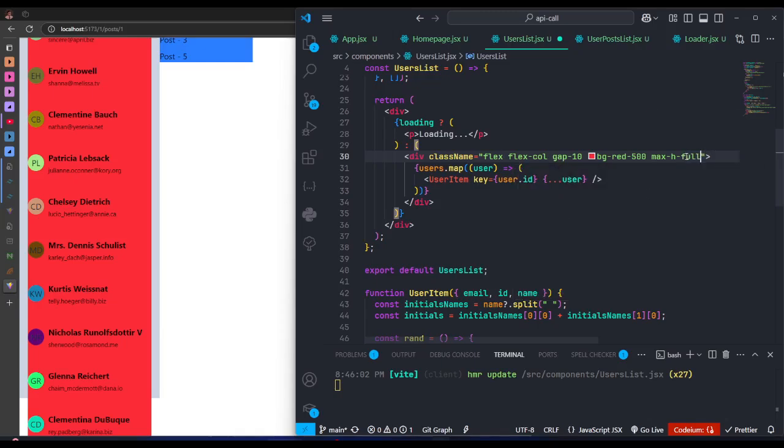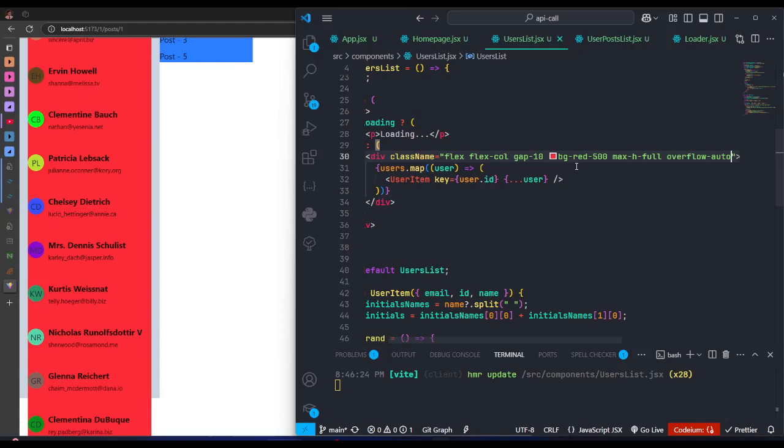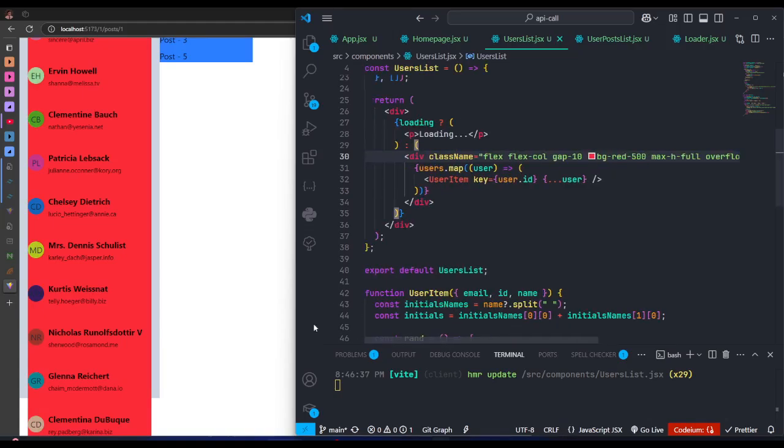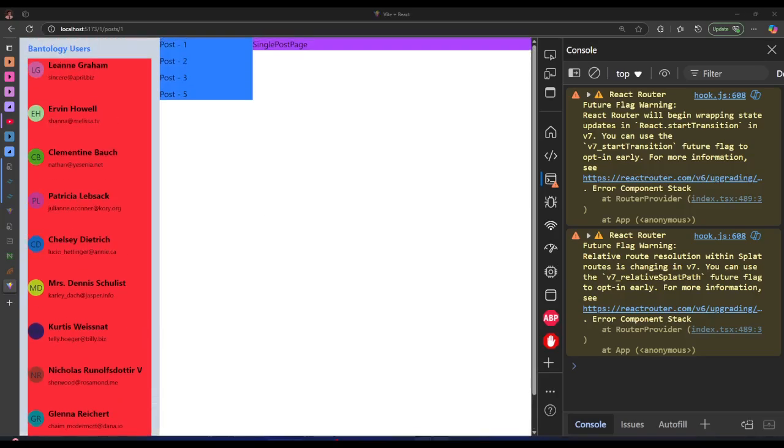The maximum height of this thing is going to be 100%. And anything that is trying to go outside of it, we want the overflow to be auto, so that it shows the scrolling bar for us once it's trying to go outside. But I'm not seeing anything because here it is not taking the entire full width.